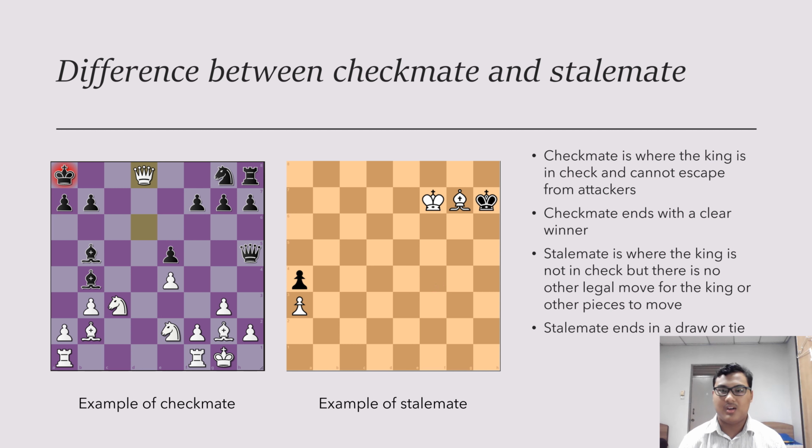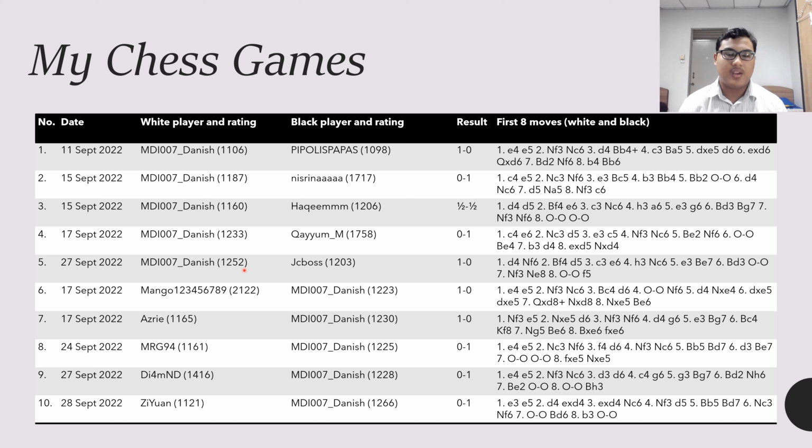So this is my Rizzoli chess game. I play as white for 5 games and black for 5 games. As you can see, some of them I win, some of them I lose. I usually use the English opening, or maybe the London System, or the basic e4 e5 opening.